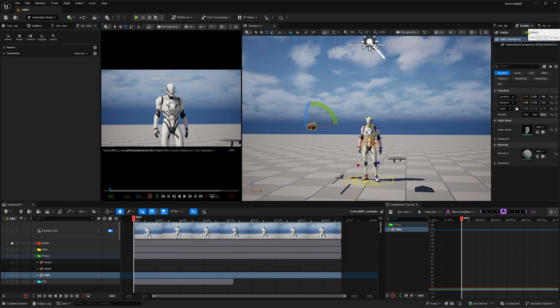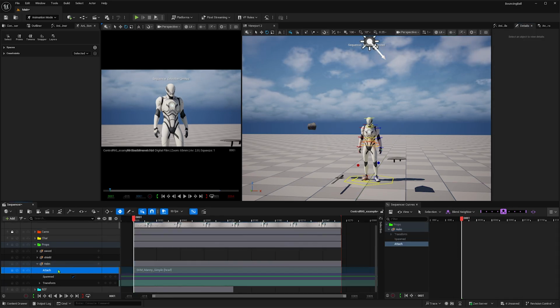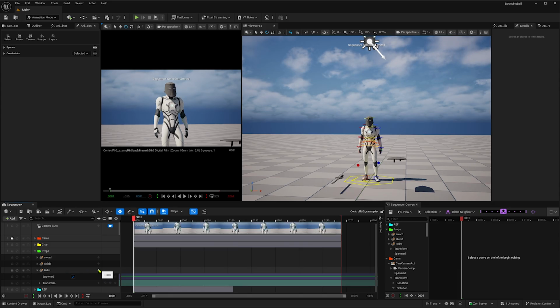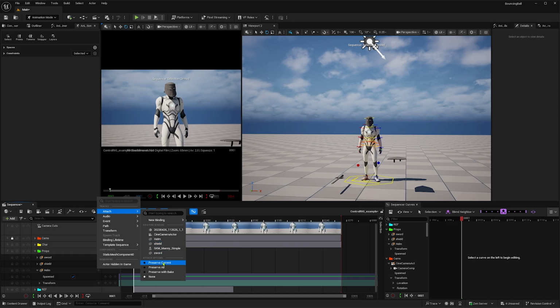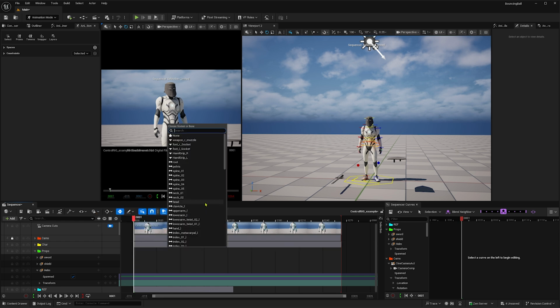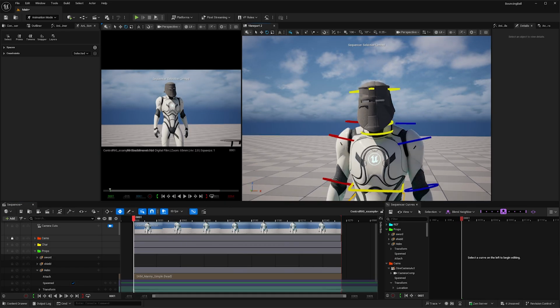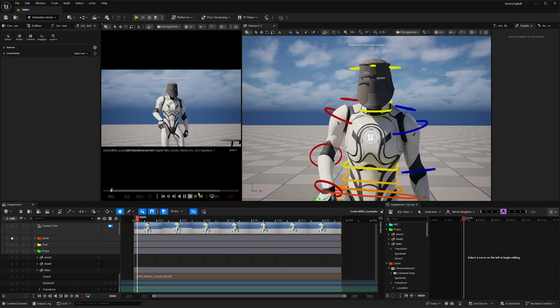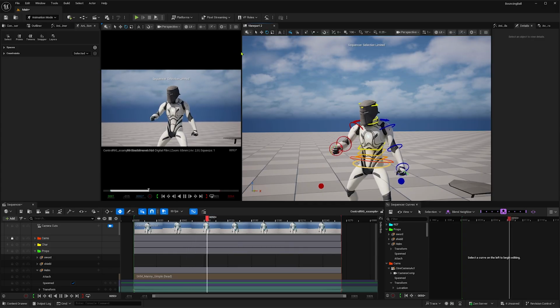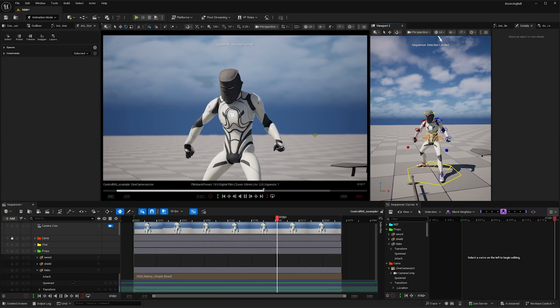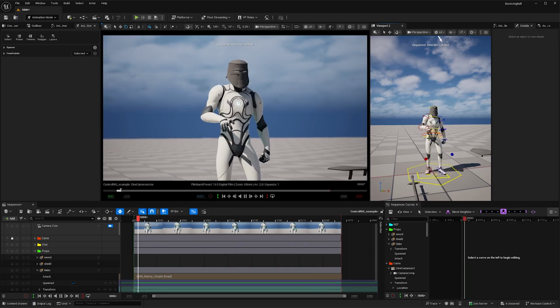We can add it to his head, but what it's done is it has pushed it off into a weird spot because it's given it an offset. What we need to do, we can delete that. When we go to add attach, we want to click preserve current. So then if we go back, attach, add to Manny. This is like constraining with an offset. Click the head. It didn't bounce off to a weird spot. And now if we play our animation, there we go. Our little knight now has a wonderful helmet.